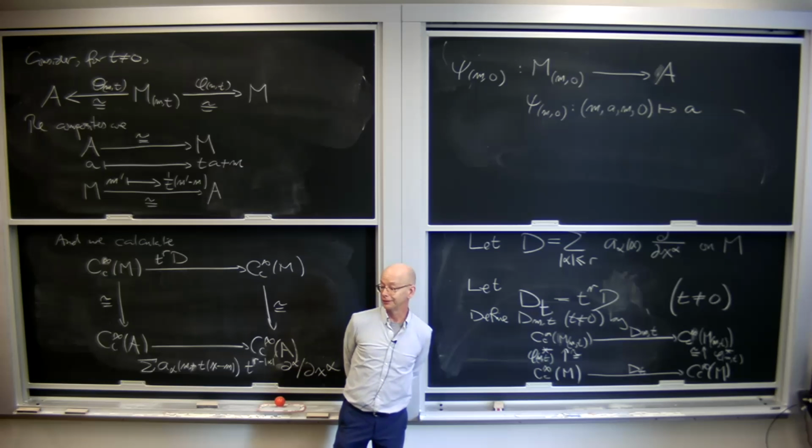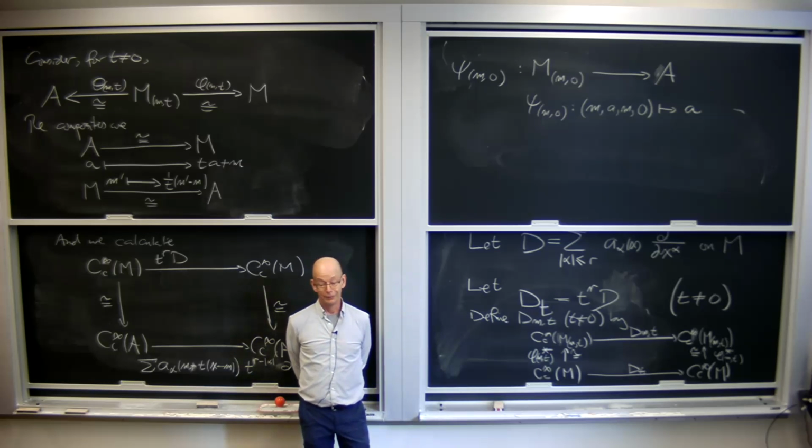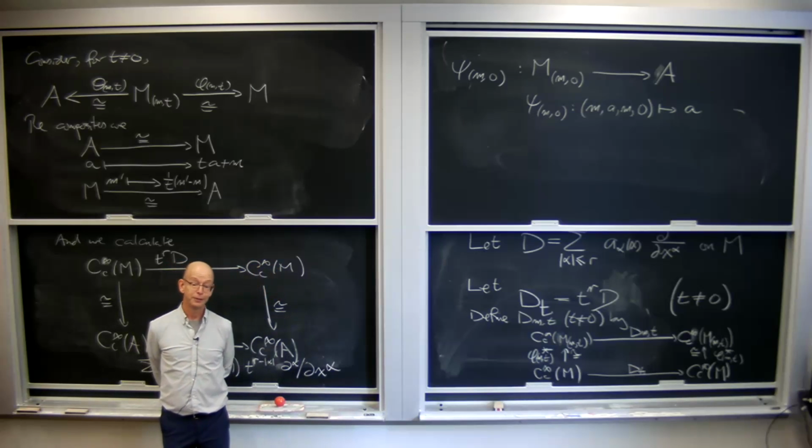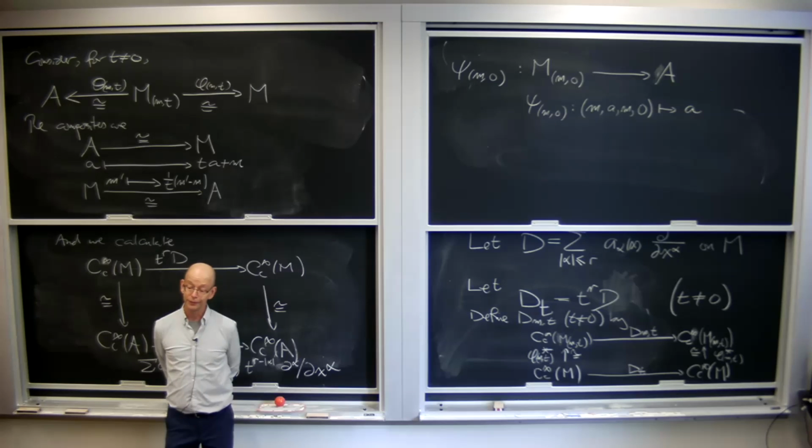When t is equal to 0, that action was special in the sense that it was actually the trivial action. When t is not 0, it was a faithful and transitive action. So the nature of the action changed when t was equal to 0, but the overall construction made perfect sense whether or not t was equal to 0, and you could combine all of the t's together and get a single group action, and therefore a single well-defined C infinity tangent groupoid.